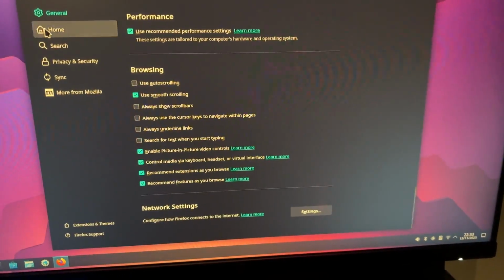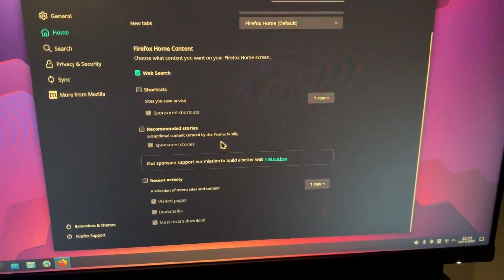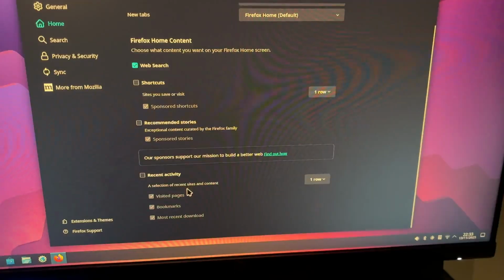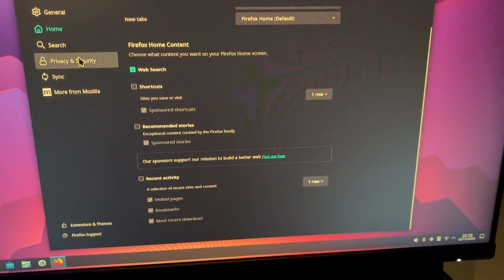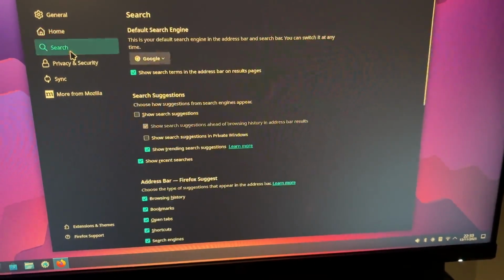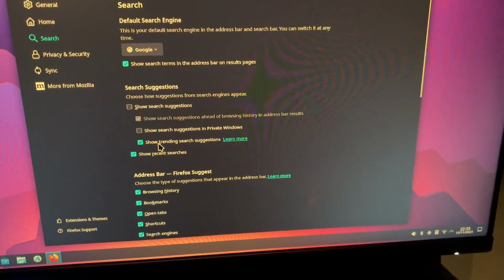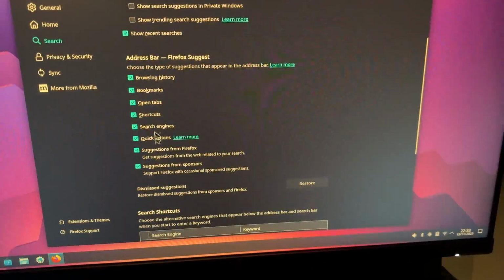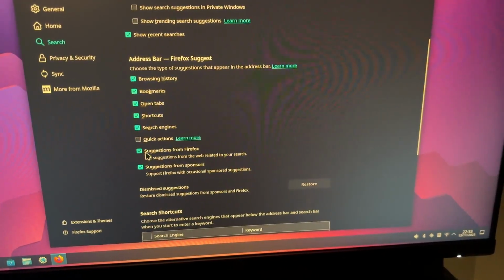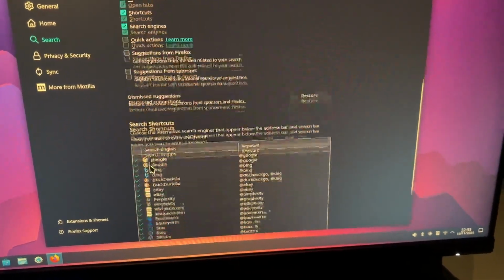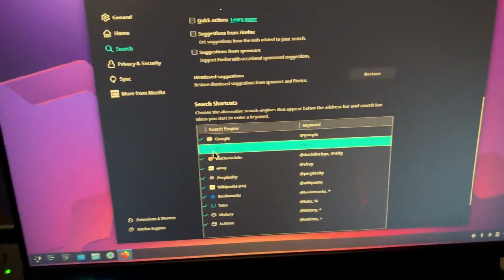Right, so don't have to worry about that. Let's go to home now. Nice and basic, lovely. And search. Turn that off. And we're going to turn off these suggestions. Turn all of them off. And I'm going to remove all these.